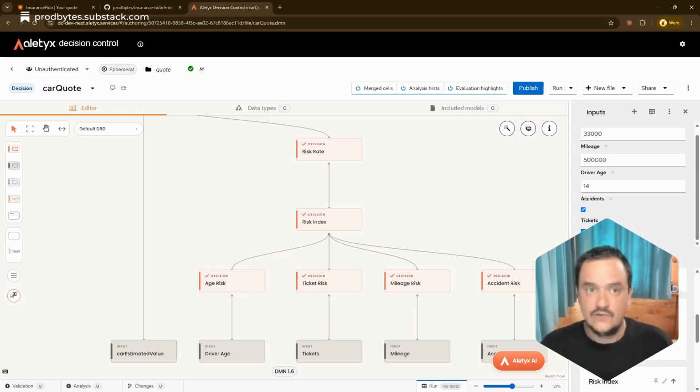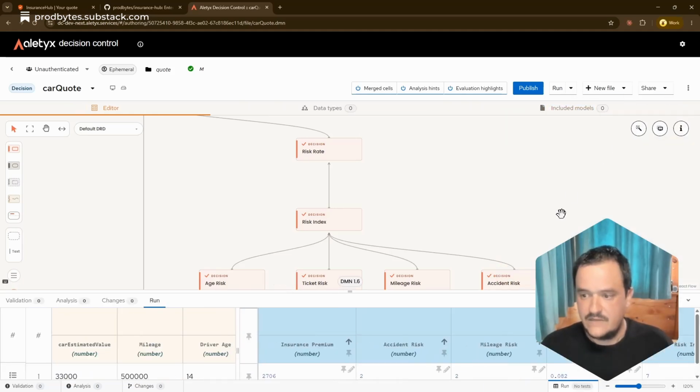So another thing we can do here is, again, set our risk index. And I want to create a rule, not that it's exactly 0.082, because you can see as the rules change, this can fluctuate.